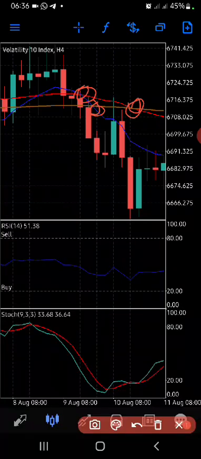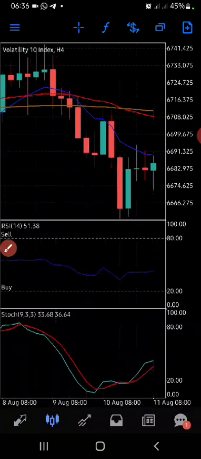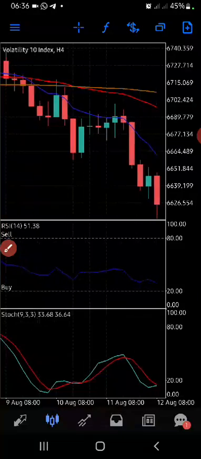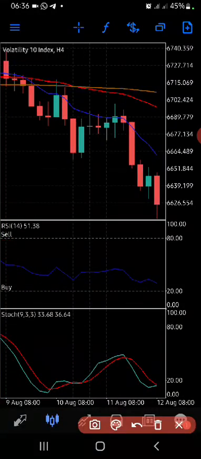You can enter this trade after you see a crossover from the 50 and 10 at this point, and then when the 10 goes forward to cross the 200, you can enter your sell trade. Once you enter your sell trade, if you are a conservative trader, you can wait for the 50 moving average to cross the 200, which was at this point. Then you take your sell trade here. That means you take your sell trade.